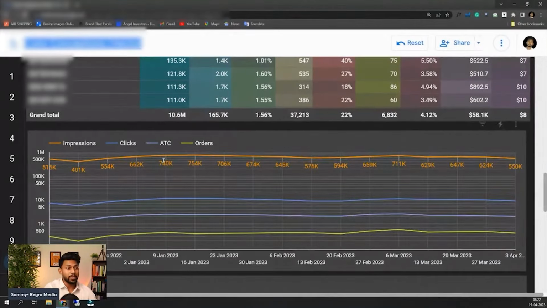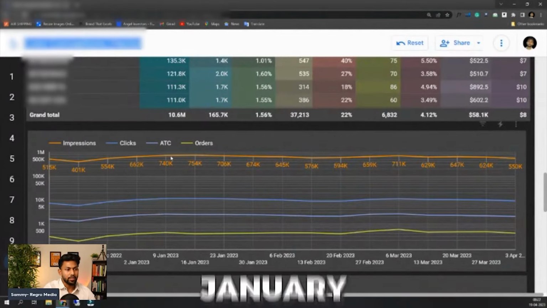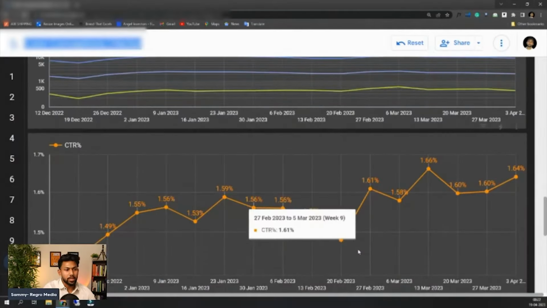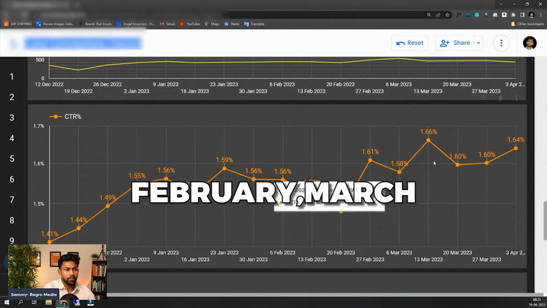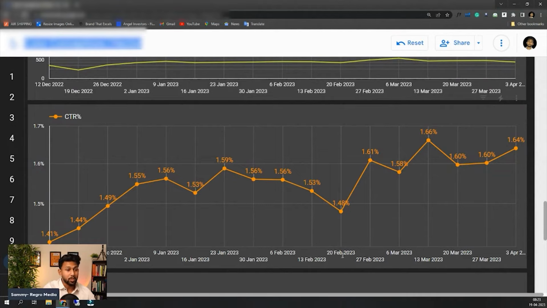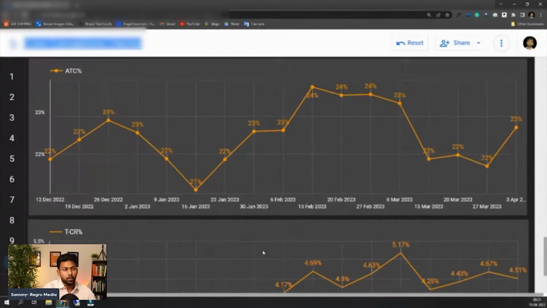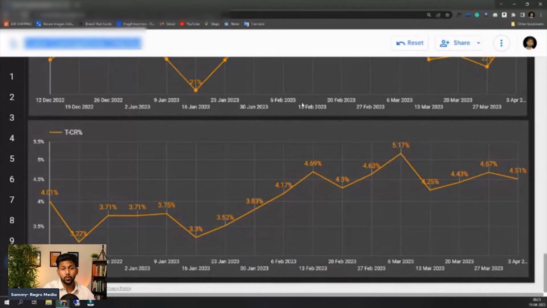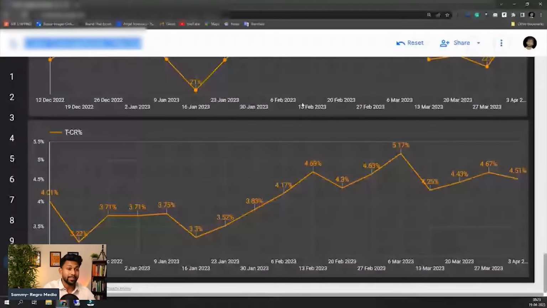Now if you see here, you can see the impressions, the add to carts, everything in January to February was really high, because that was the season for this particular account. You can also see the same trend on the CTR percentage as well. Here you can see January to February, the CTR percentage was really high for this particular account. Here you can also see the add to carts were really high during the February to March period, which was their season. So you can obviously identify a good trend out of this, which category is giving you a trend in which month, and you can make sure that your campaigns are optimized for that month so that you can get more out of that season.